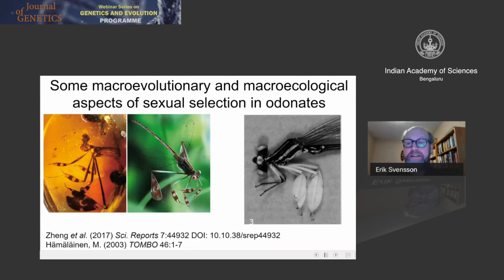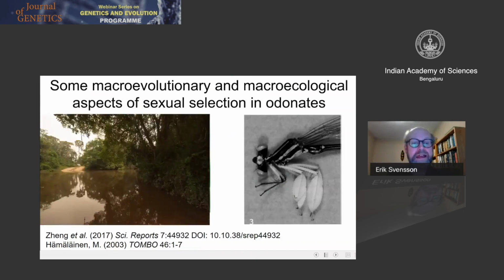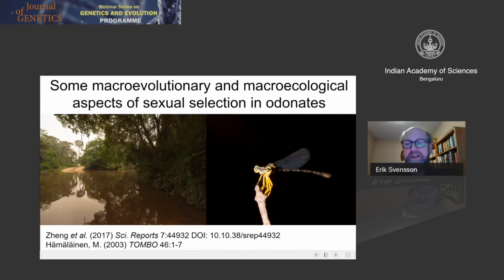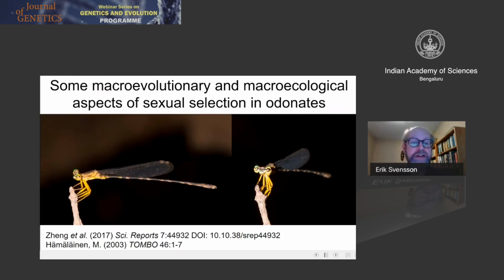flattened legs today. Here's one species from Thailand where the males have these remarkably flattened legs that presumably is a secondary sexual character. And here are some photos from a field expedition I did to Cameroon, in the rainforest, where we found this species, which is very common, Coprea congolensis, which belongs to the same family as these previous ones. And you see the males have these very nice yellow flattened legs that are not so extremely flat as the others, but they are clearly glowing in yellow.